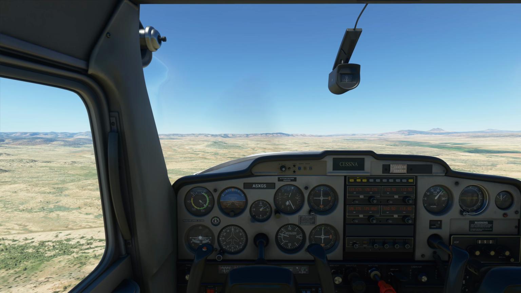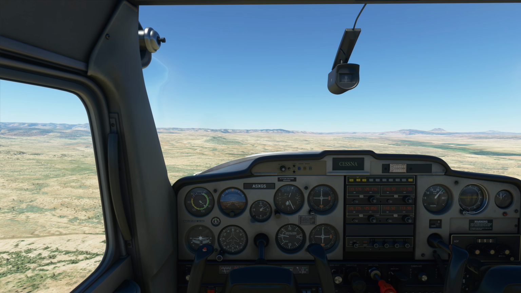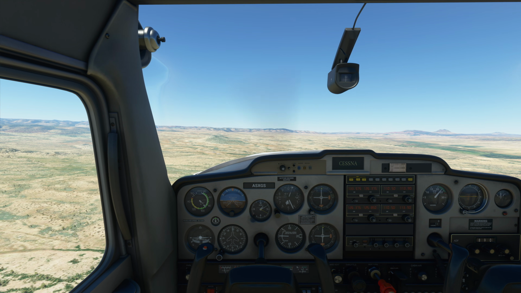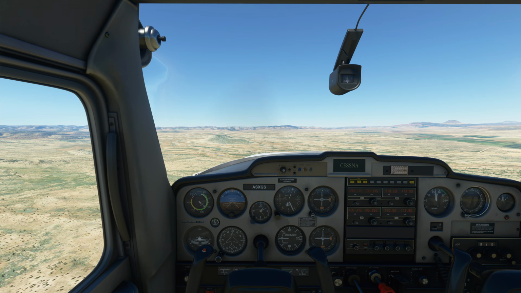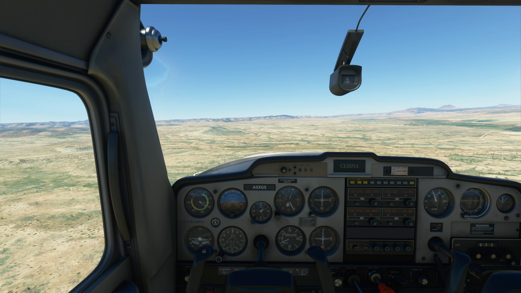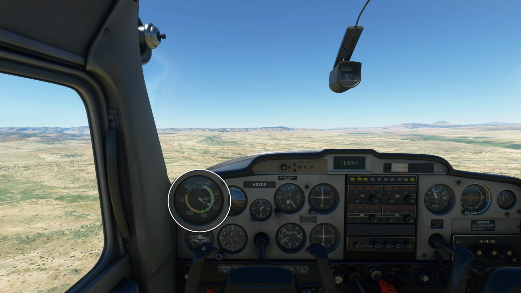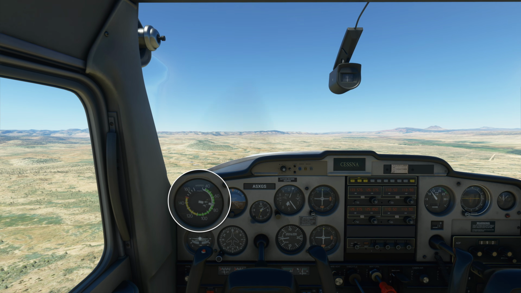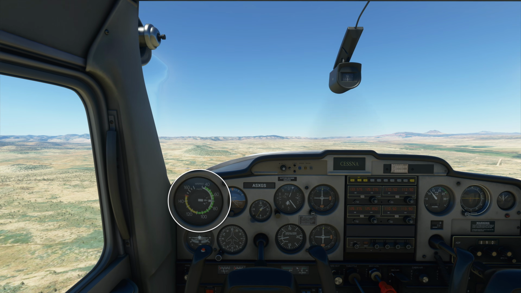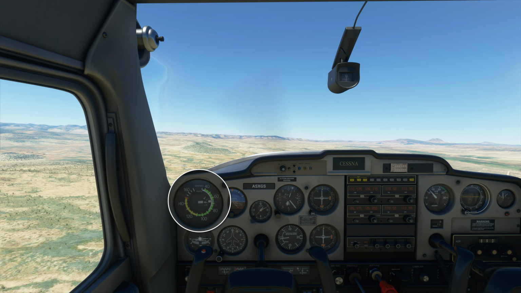What about the glide? Well, the glide, usually in the exercises, you'll take all the power back. So we'll take all the power back. When we're doing the glide, we're simulating an engine failure, if you like. So I want to hold the nose for my speed. What's my best glide speed in a Cessna 152? It's 60 knots exactly. So I'm holding the nose until I get 60 knots in the glide, okay?